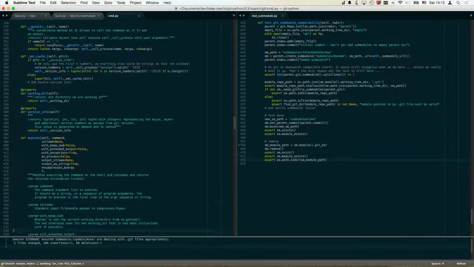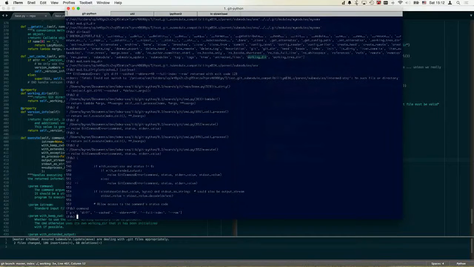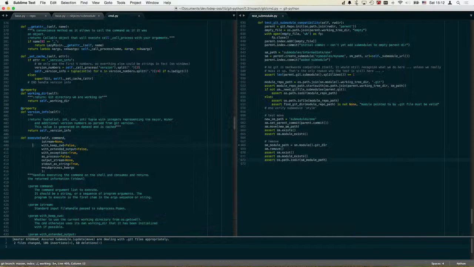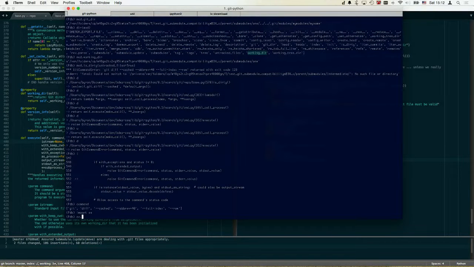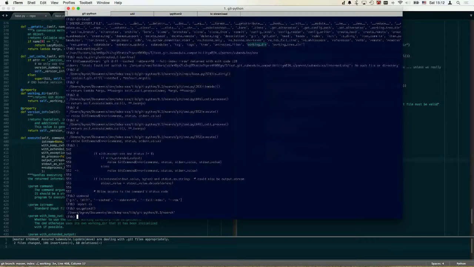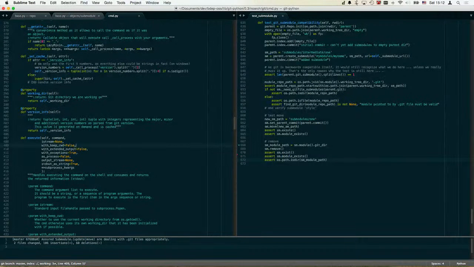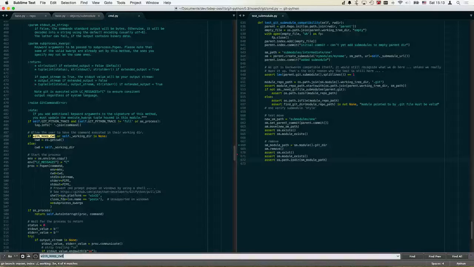Let's see what we have here in execute, self command. What's this problem? Do we still have the current working directory set? Okay, that's set to our, I mean, that has been unset, I guess. Or, you know, we can't figure this out anymore. It seems to be just my current working directory. Self underscore working dir it's using.